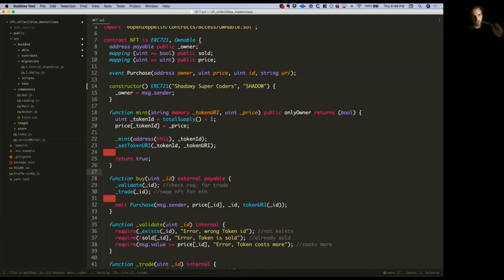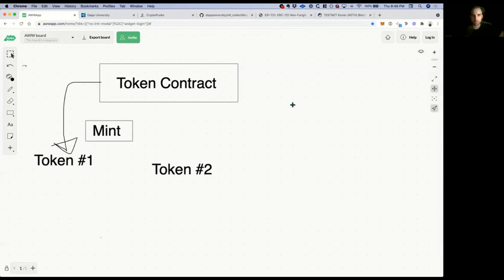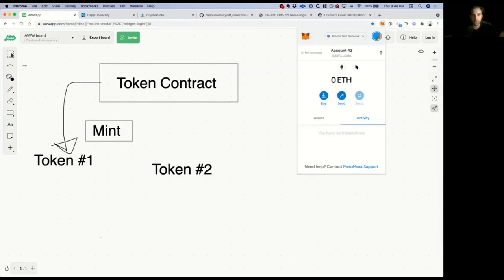If you put your project on the Ethereum mainnet for real, it's the exact same steps as what I'm going to show you here, except you're going to point to the main Ethereum network instead of the Kovan test network. But tonight I'm going to do it on Kovan, so if you're following the instructions step by step, you're just not risking any real money.